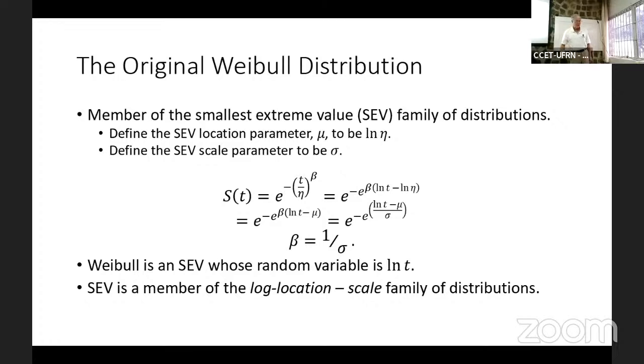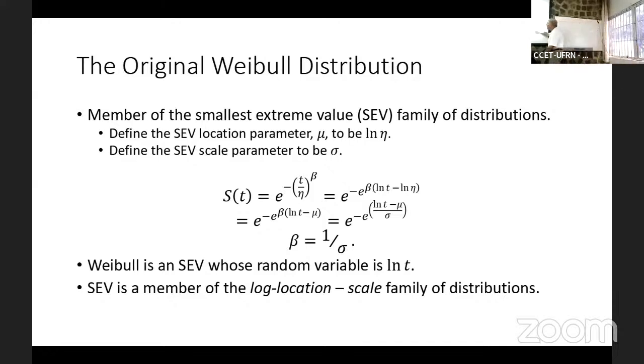It's a member of the smallest extreme value distribution, and that's actually very valuable to us as statisticians. This is where we can see the link to ordinary least squares regression. This is where we can see that it's actually a residual that drives everything in terms of the log likelihood. And as a result, that's essential, that's the key to the analysis. But that also says that's the key for how we can do proper residual plots to get additional insights. It also indicates that we can simplify the process for taking derivatives, which are essential, because everything is going to be asymptotic in terms of the inference. The information matrix is extremely important, which is the negative of the matrix of second derivatives. So I want us to be aware of that.